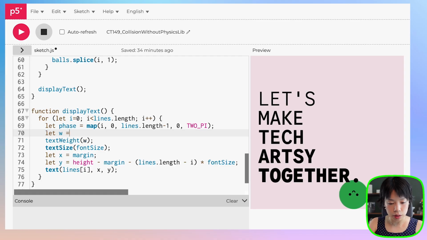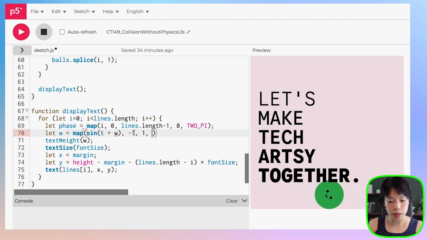And then we're going to set w to be equal to, now we're going to map the sine function, and the variable will be t plus phase, and t will be how we animate it using the millis function. So the time function basically.